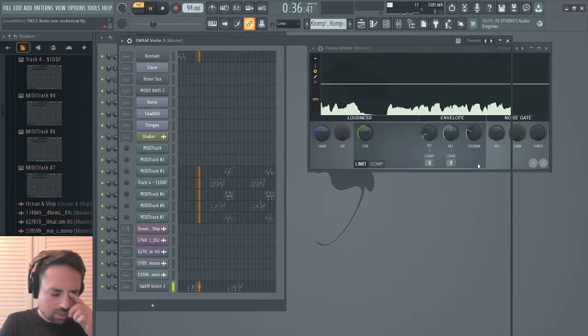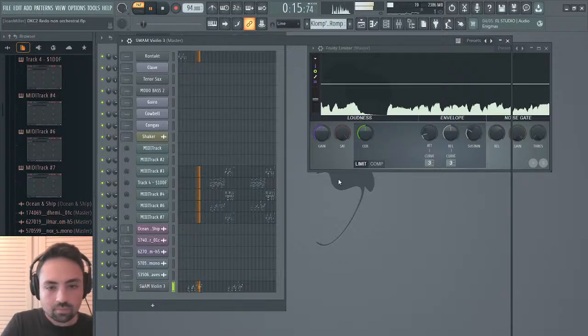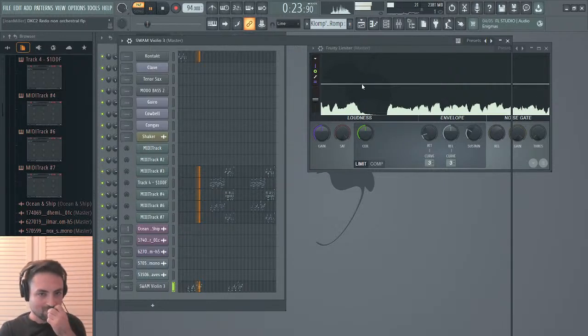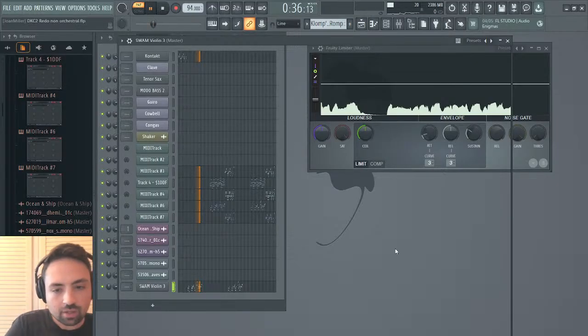Nice. I might want to take the expression down a little bit, and up the vibrato a little bit. Let's try changing the body of the violin too, see if we can get a more impressive sound out of it.